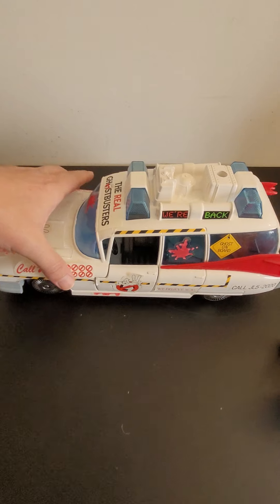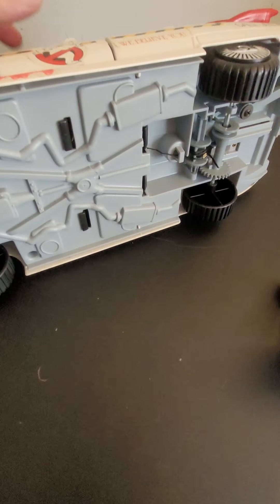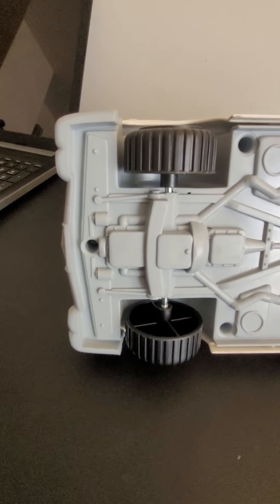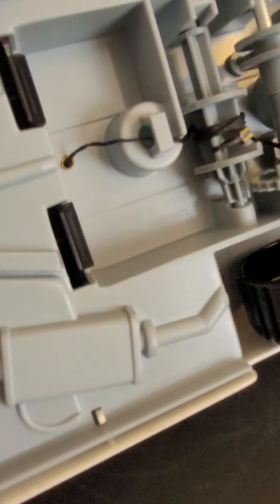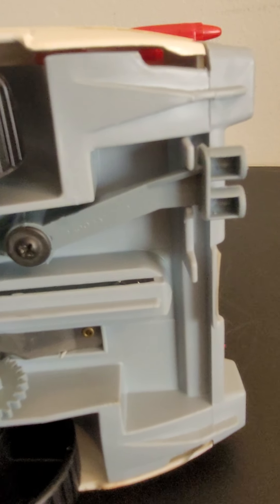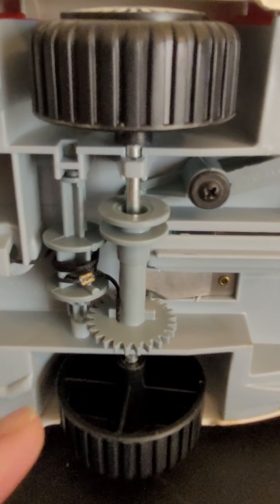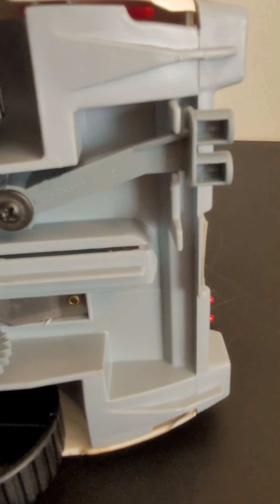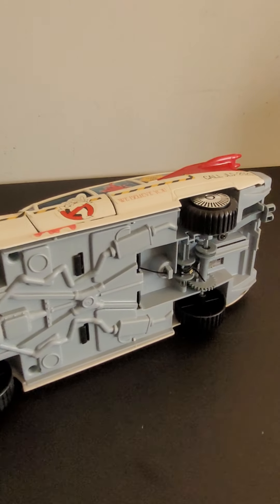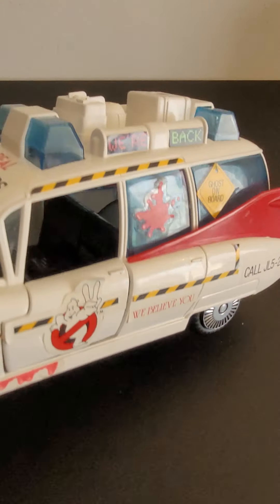The chair is probably the biggest issue besides the stickers with this vehicle. Last thing — let's take some far-out angles. It still moves very well. Let's take a look at the bottom mechanisms because it is pretty cool the way they did it. There's the date stamp — should say 1984 but I think it is 1989; we'll take a picture of that later since the camera's not cooperating. There's the gear mechanism system and the exhaust. This lever switches how you want the mechanism to work — it still works. The bottom is pretty clean. Any questions, please reach out — happy to take more photos. Thanks for looking.